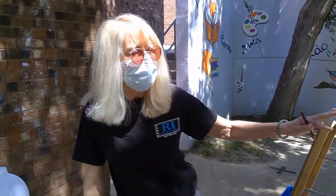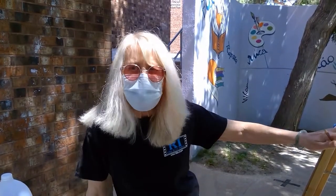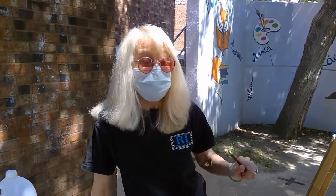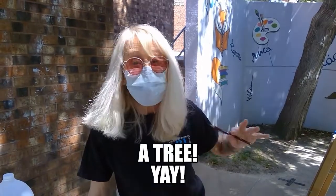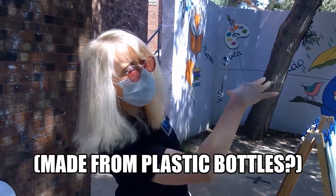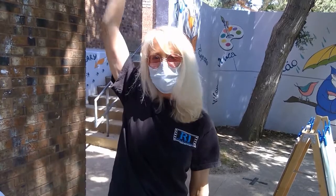We wanted a project for this courtyard that would go with everything that was already in it, yet somehow complement it and add something else to it. And after going through a number of ideas, we came upon the idea of a tree. Yes, because a tree can grow up from the ground and go up the wall and move around those beautiful fox paintings that are already there. So that's what we're going to do.